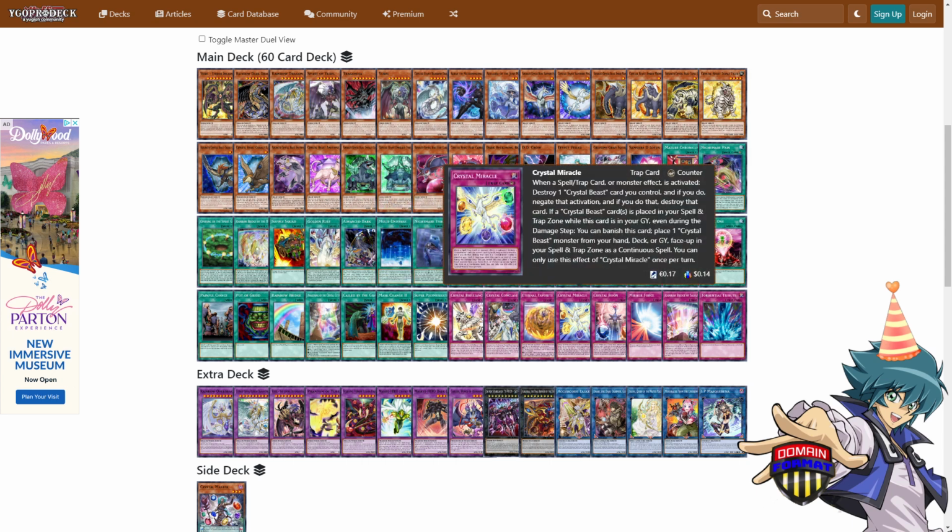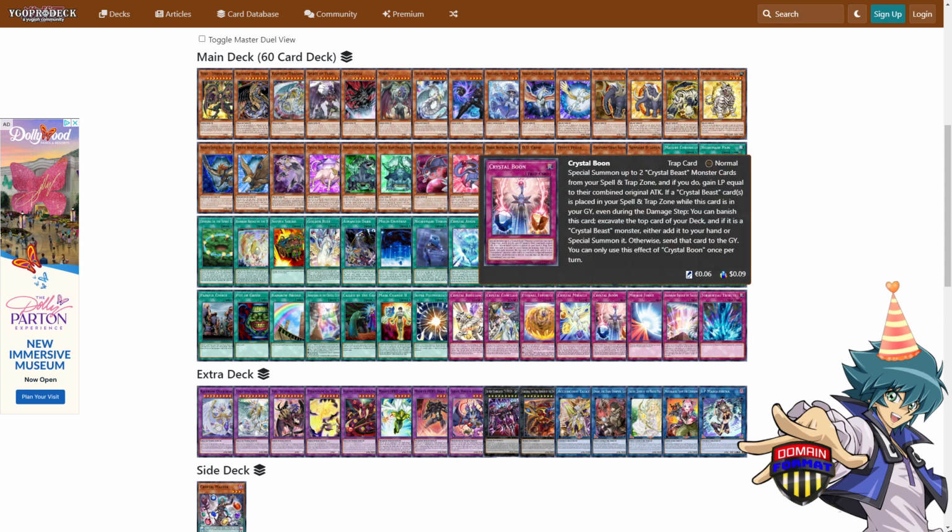Crystal Miracle is a negate. Very good. And then if it's in grave, you can banish it and target one Crystal Beast monster from your hand, deck, or graveyard and place it face up in your spell and trap card zone. Very good effect. Crystal Boon allows you to special summon up to 2 Crystal Beast monsters from your spell and trap card zone and then gain life equal to their combined original attack. Gaining life points is niche, but it could save you in a game of Domain where life point gain does matter.